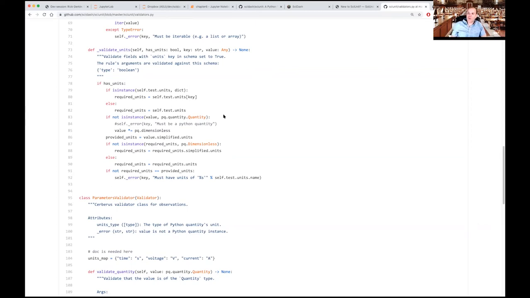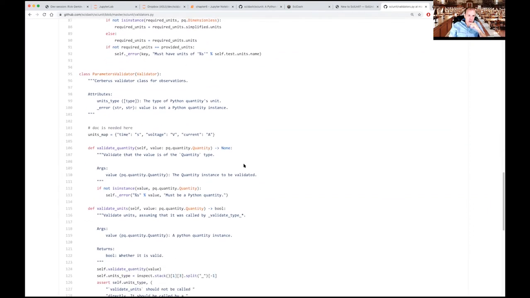But also, more importantly, and maybe in more common cases, someone passes in units of milliseconds. The test is going to think about things in seconds. It will make sure the units get converted, so that you don't have a test that's off by a factor of 1,000 or something like that. And you do the same thing for parameters as well.